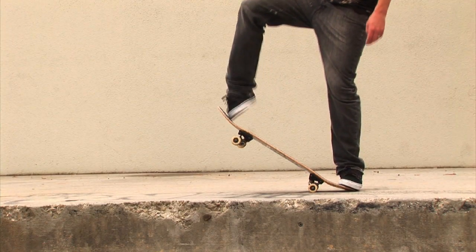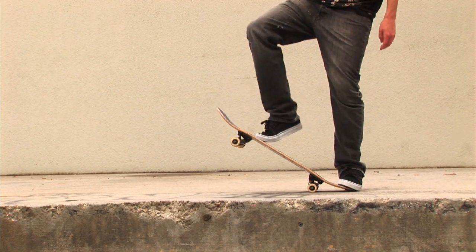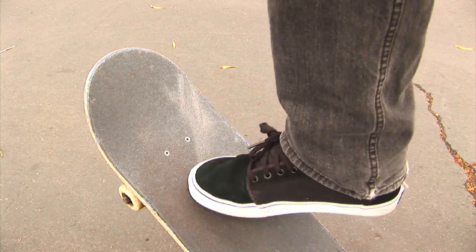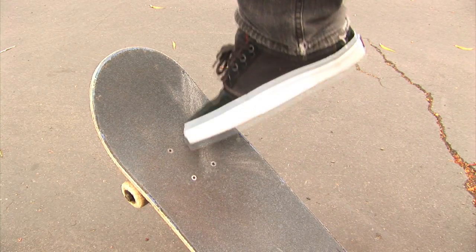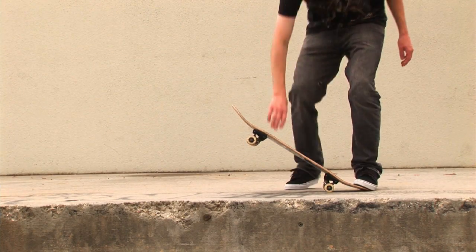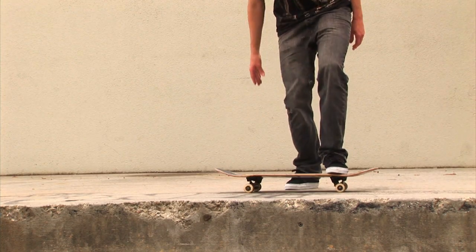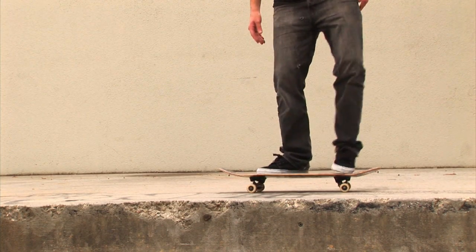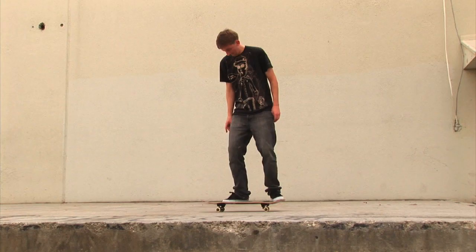All you need to do is practice this motion a whole bunch of times. I recommend just standing still and practicing this. The thing with Skateboarding Made Simple is that it breaks down pieces that you can practice on their own without actually attempting the whole trick. Just practice flicking your foot up — that's super important. And you catch it with your back foot, which you're already doing a good job of. You just need to be able to put that together while keeping your front foot above the board.